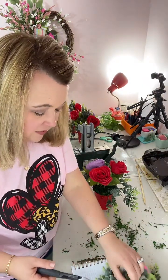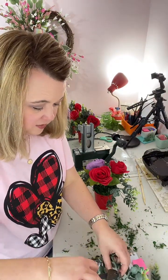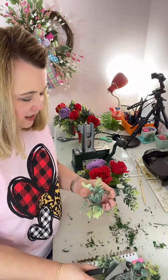Years ago, it was 3 of each. Is that different now? No, you can use 3 of each. You can use 3 different flowers and 3 different greeneries. But when you're first starting out, that can be maybe just a little overwhelming to try to think of it that way.